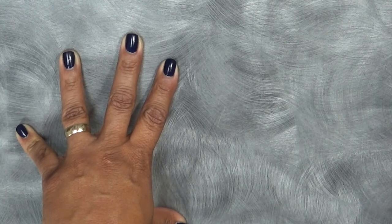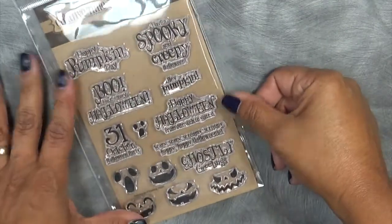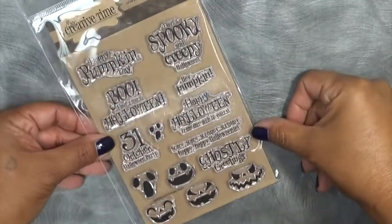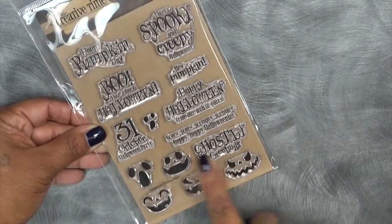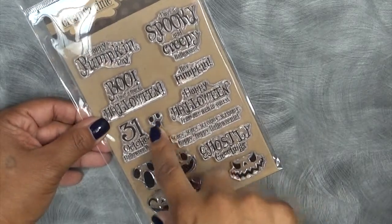Okay, our next set, here's another one of my favorites. This one is simply called Spooky and Creepy Night. Okay, and this has a total of 14 stamps. And all the little faces, like there's 1, 2, 3, 4, 5. There's 5 little faces for pumpkin, and then that tiny one is for the actual ghost that we have in the back.